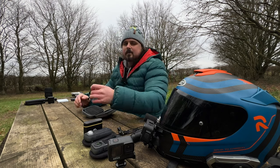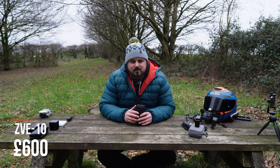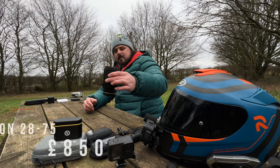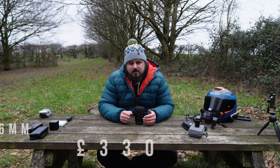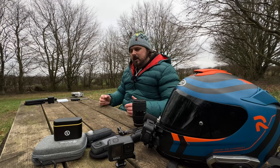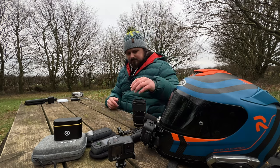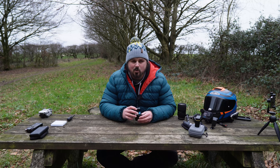It connects straight to the DSLR as well. I have the Sony ZVE-10 — been using it since I started. I've got a few different lenses: right now the Tamron 28-75mm telephoto, which I use for my thumbnail pictures, and a 16mm lens on the camera right now for any form of talking-to-camera. I use this a lot in the office as well. You don't need to spend the extra money on a DSLR, lenses, and everything else — you can just use your phone. But when you're editing and want to crop in, the phone can lose quality because of the megapixels, so I always prefer taking thumbnails with the proper camera.